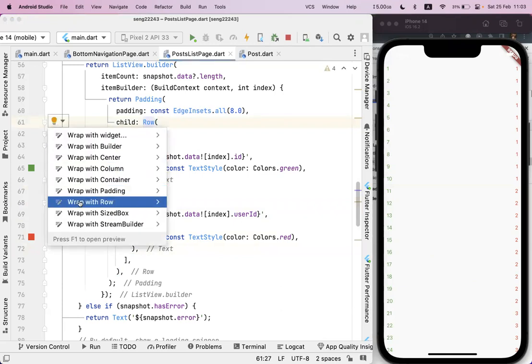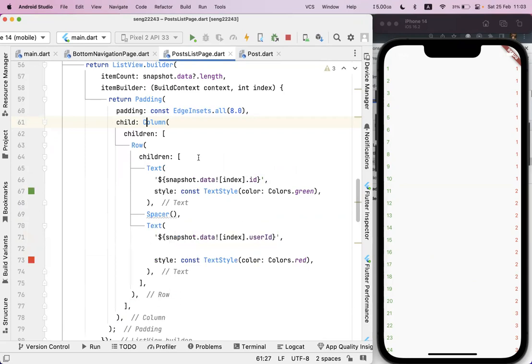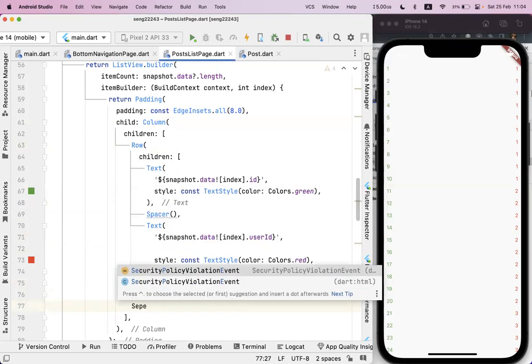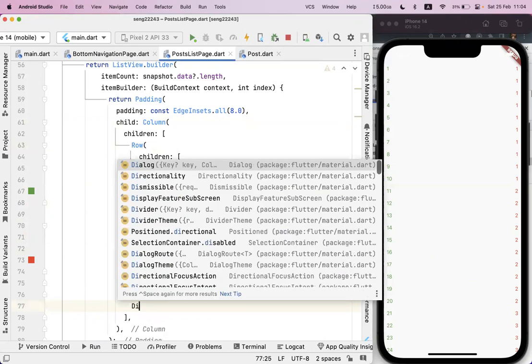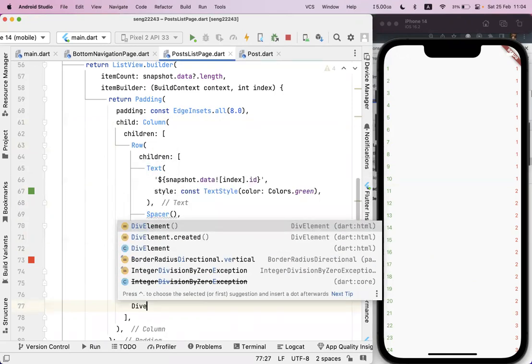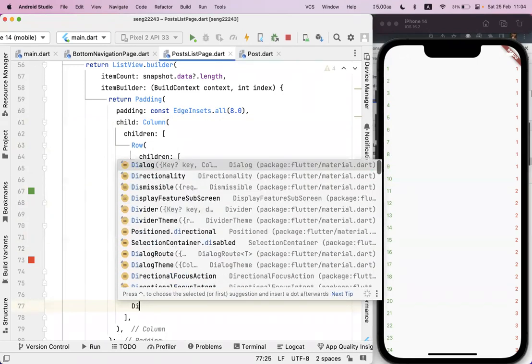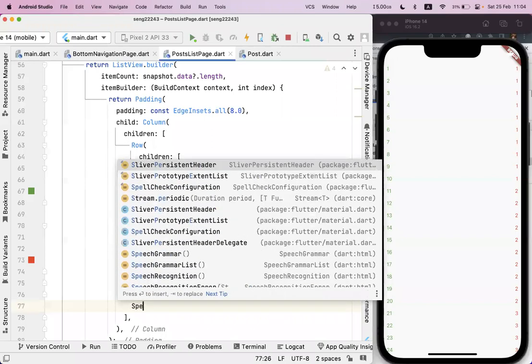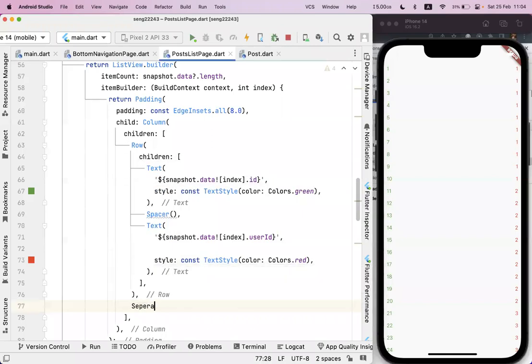I can have a column in here, and the column has children, a row. Under the row I can have a separator, if I can divide or divider. Can't remember the list view.